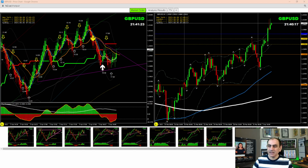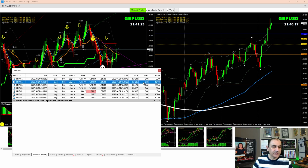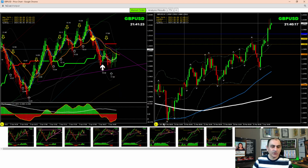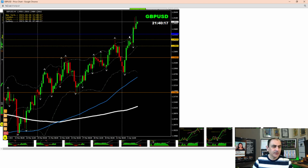If you look here at Pound Dollar, I also had 3 trades of Pound Dollar in QBN broker, bank amazing profit. If you look at the 4-hour chart, that's what I explained to my traders. We have an impulsive move, and you can see the price refused to break this level. So we were expecting another push, because after the impulsive move, if the price develops this correction, I'm expecting another push. Beautiful long trade here, bank amazing profit.